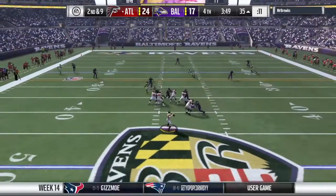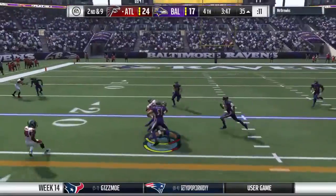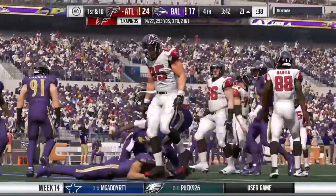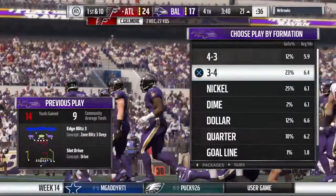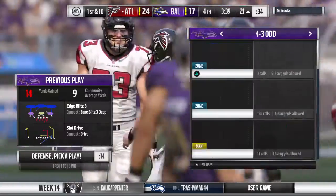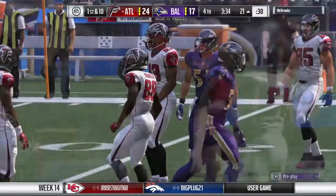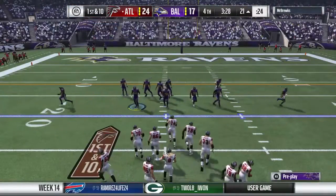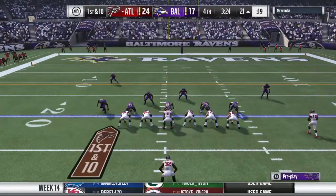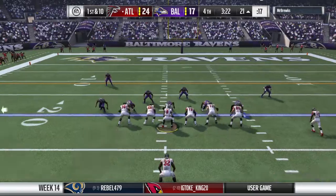Back to throw here. Complete to Gilmore over the middle. And he's going to get this down near the 20-yard line. A good gain of 14 there, and it moves the chains. Partner, it's a lot of fun watching the NFL now, isn't it? Because when the big fella runs routes, it used to be when we were kids, he'd run about three different routes, and that was it. Now he can run anything and catch the balls we just saw there.